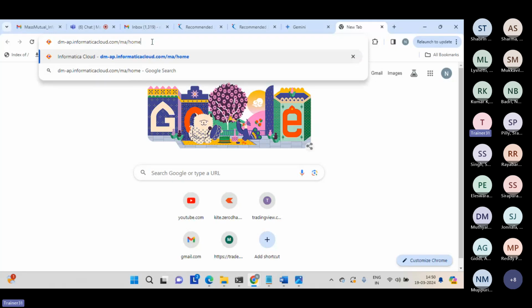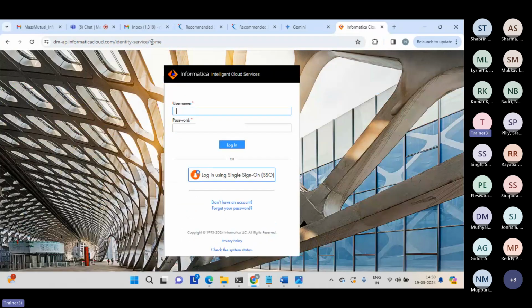So we just have to supply this to log on to Informatica Cloud. Now, whatever email ID we used to perform registration, let us try logging on to it.